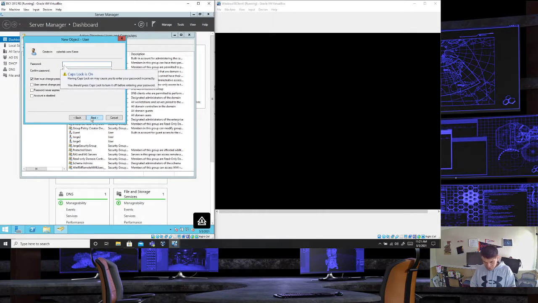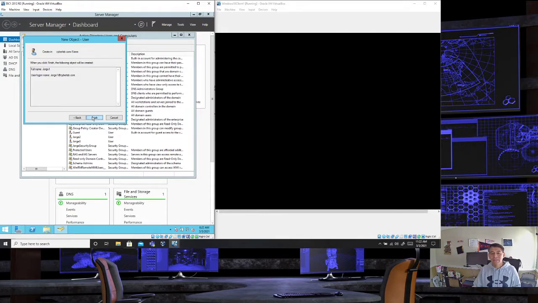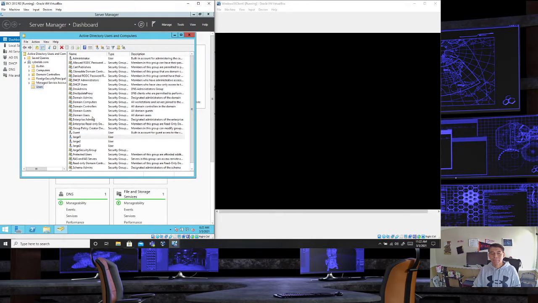For the password, just make sure that you use a password that you can remember, because you will be utilizing this password to log in from the Windows 10 device that we are setting up. Uncheck the user must change password at next logon. There is no need for us to select that. And then click on next. And then click on finish. Jorge1 has been set up.